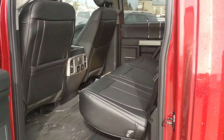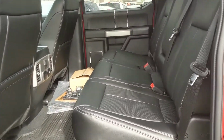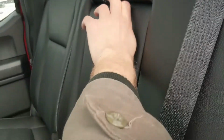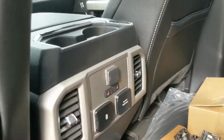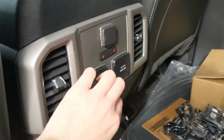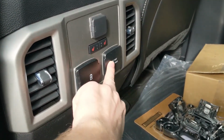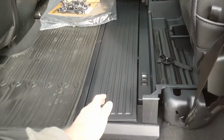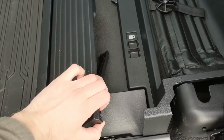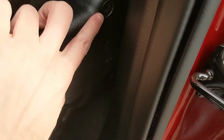And first, looking in the back seat, where you have seating for three with a nice full leather interior. In the middle, you have fold-out armrests with two cup holders, as well as having two more in the middle here with a 12-volt USB and USB-C, 110-volt power outlet, and heated rear seats. Seats can also be folded up and out of the way to accommodate any other cargo and reveal your collapsible storage box underneath, which can be locked at the hinge for added security.